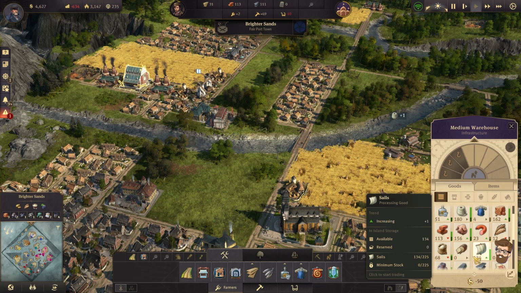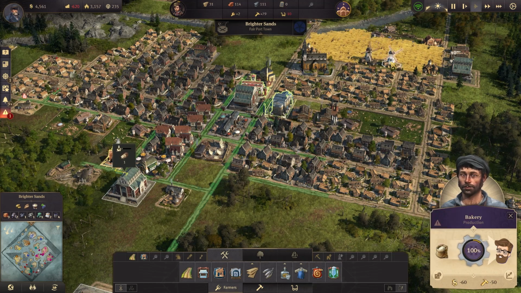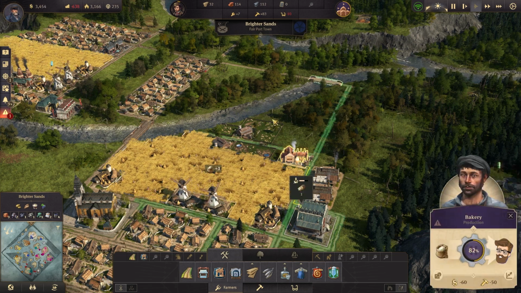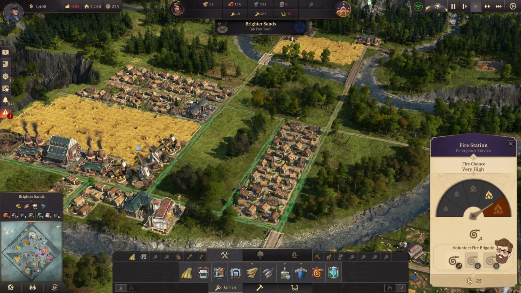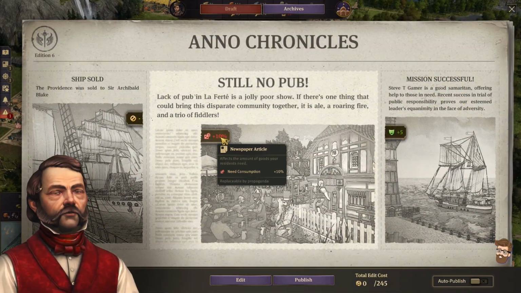More grain, 60 flour, no bread at all being produced. That's a problem for me. I'm probably not doing this very efficiently when it comes to the bakery, but definitely to make sure that I'm getting enough of it. This fire station I'm worried about. I feel it reflects the times. Oh boy, here we go. Oh.